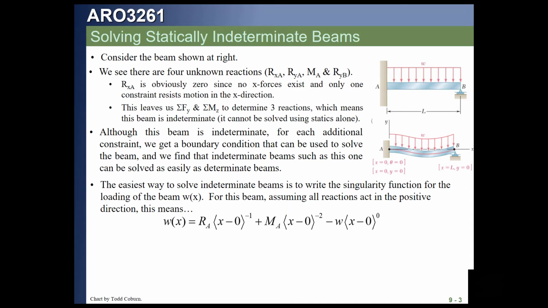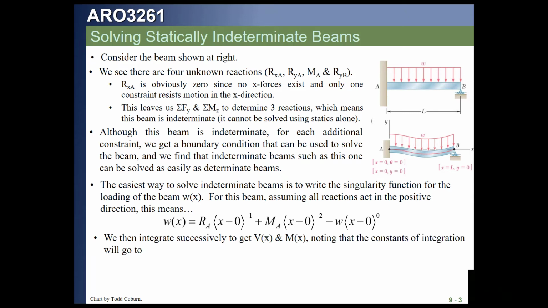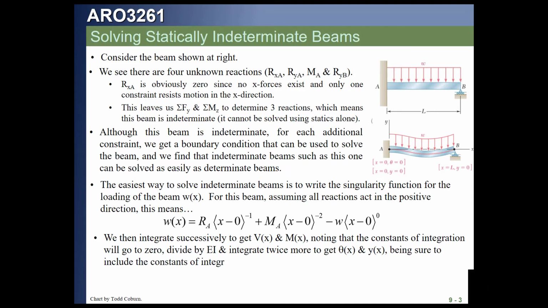As we said last lecture, the terms at the right end of the beam do not need to be shown since we're always solving for what the loading is between the left and right ends of the beam and not beyond the right end of the beam, which means that term will always be ignored, and therefore we can just not write it at all. Now, having the loading equation, we will integrate that twice, once to get the shear and once to get the moment.